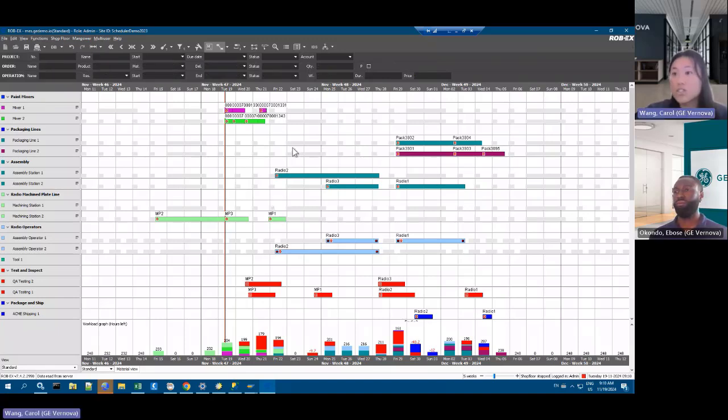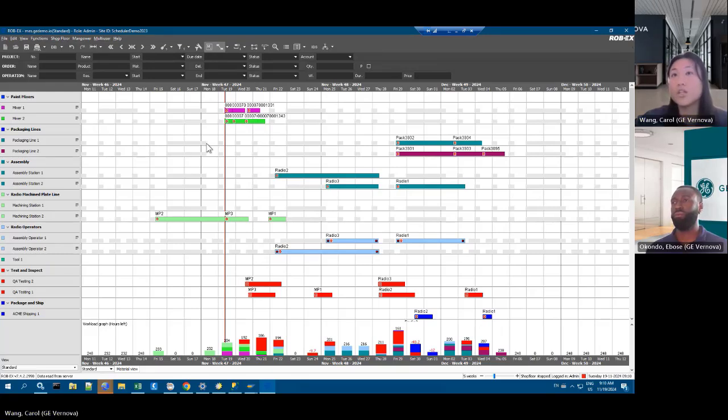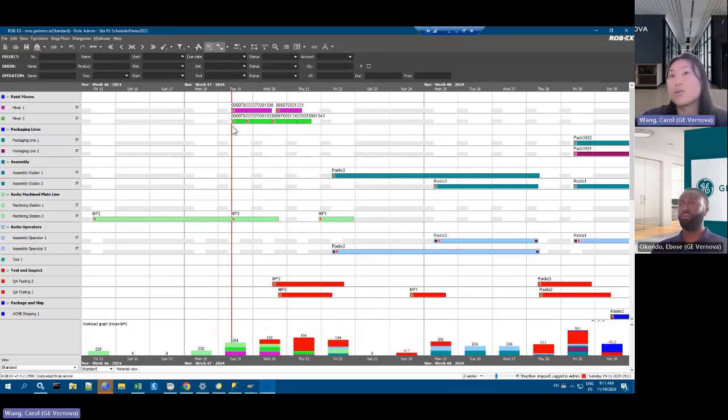How these orders are planned is based on rules and constraints that you've set up in the back end. So these gray bars you see that are recurring here are calendars. So I've set up some closed and open times on the machines based on the plant operating hours. You could create holiday calendars, you could create maintenance calendars and plan in advance when you think maintenance could be occurring. But also, let's say, right now on Mixer 2, for example, something happened on the plant floor, your machine goes down.